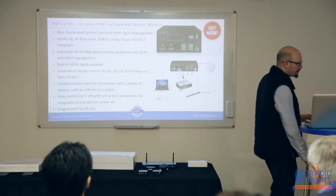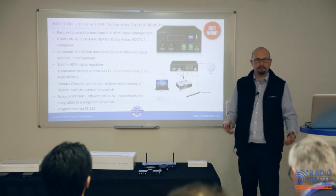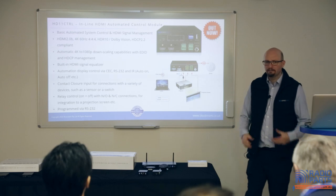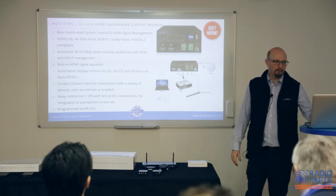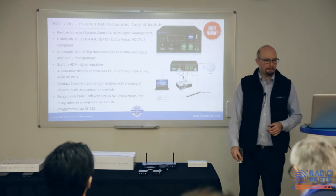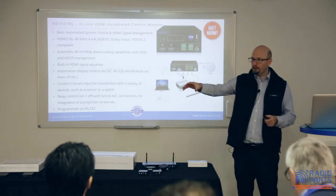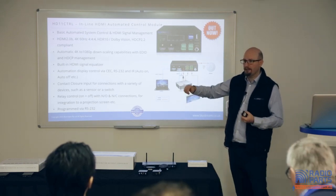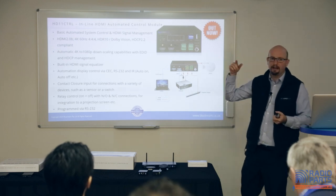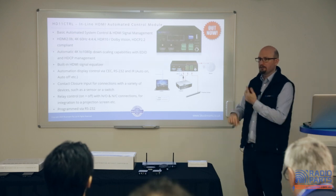So good for applications where you don't want to put in a full-blown control system, a single boardroom, for instance, or a theater, where you want everything to turn on automatically and you don't want the customer to have to work with it. So a simple, cost-effective option there. So yes, you can learn IR codes into it to then have it spit out based on HDMI detection, whether it's TMDS or 5 volt, or based on PIR trigger, or external voltage trigger. So it can do IR, RS232, CEC.